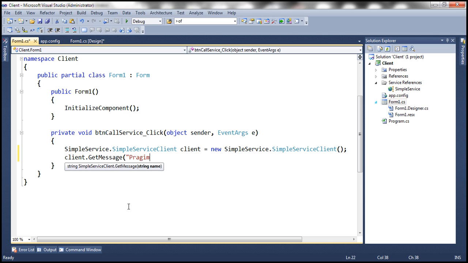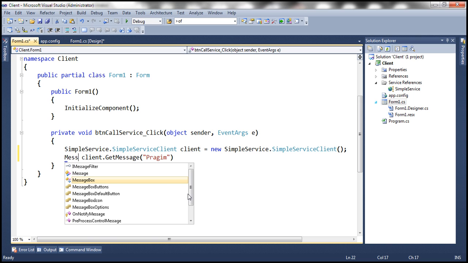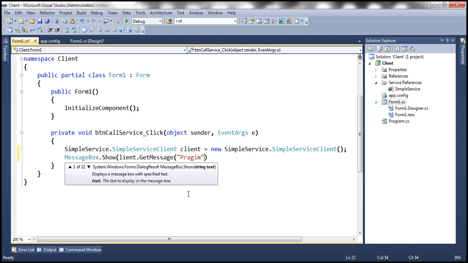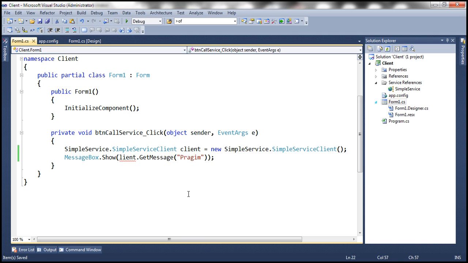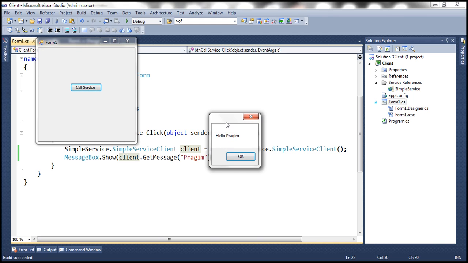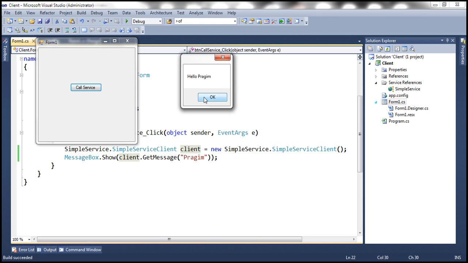Let's pass Pragim as the name, and whatever message we get back, we are going to display using a message box. So MessageBox.Show whatever message we get back. Alright, now let's run the client application. Let's click call service, so we should get the message back. So hello Pragim.